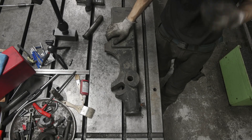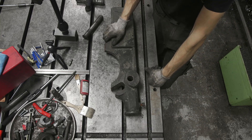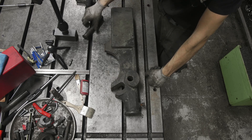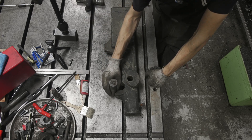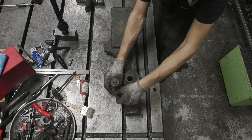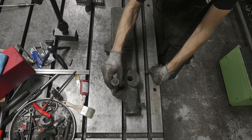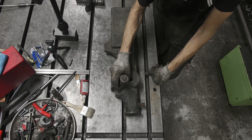We're looking at the counterweight portion of the Arbor Press where the handle comes and the ratcheting action happens. We have a fair amount of wear right here. The pin comes in and in the non-compound mode the pin rests on this lip right here, and then when you activate the compound mode it comes forward, comes back into this pocket, and then rests right here.